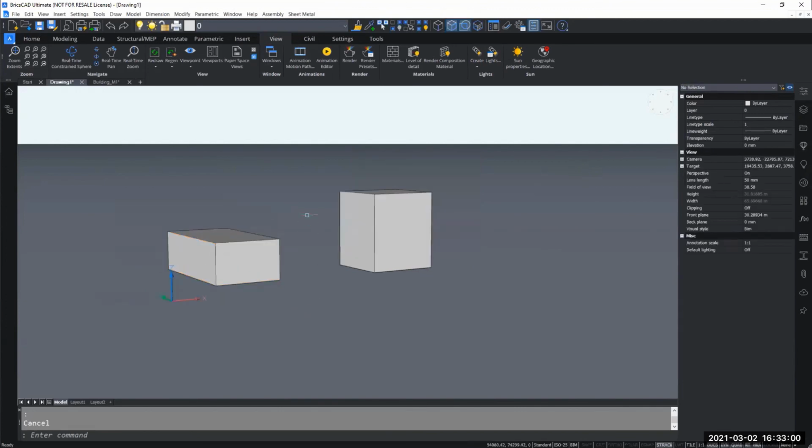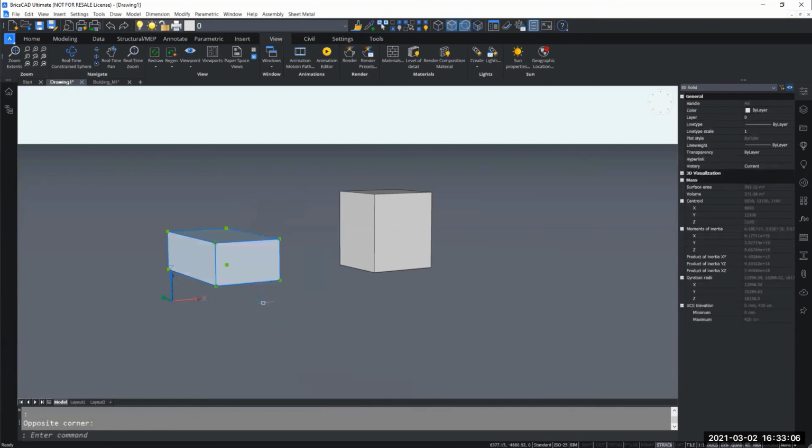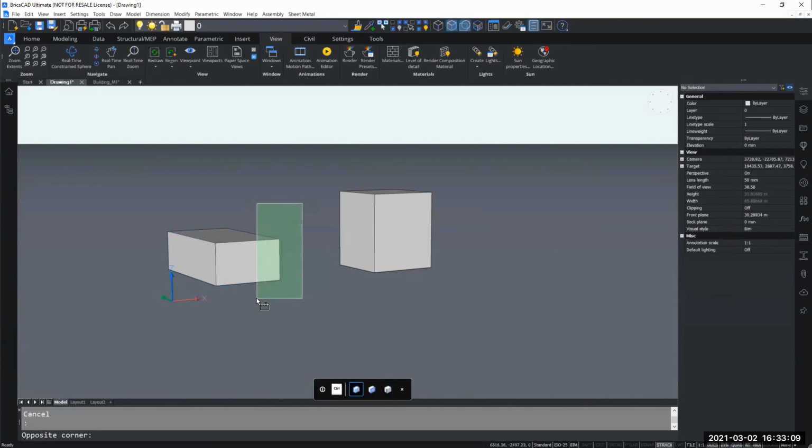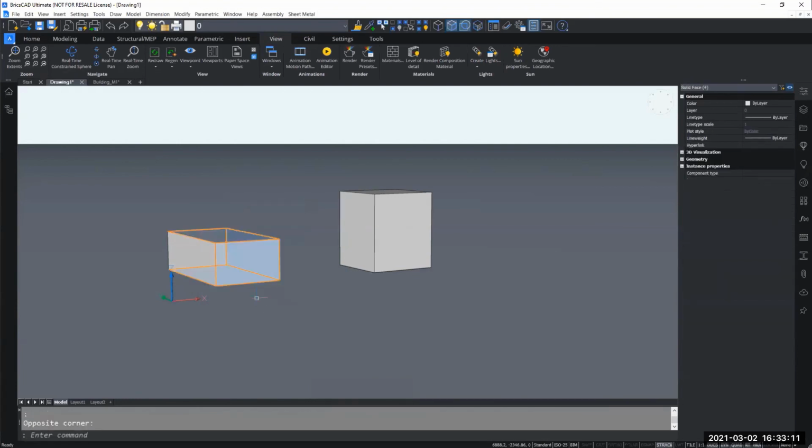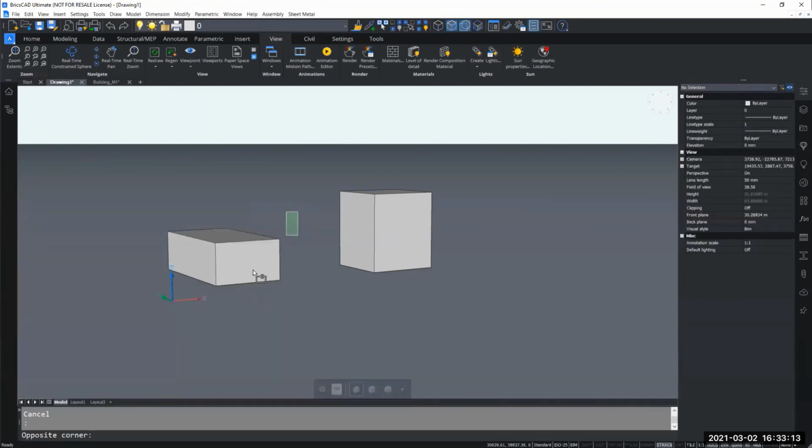With the green crossing window, the same thing applies. Without hitting the control key, the default is just to select the entity, which is that solid. Hit Control once and we've got the faces, 4 faces, and hit it twice, that gives me, in this case, 5 edges that I've selected. So there are several different options to make those selections.